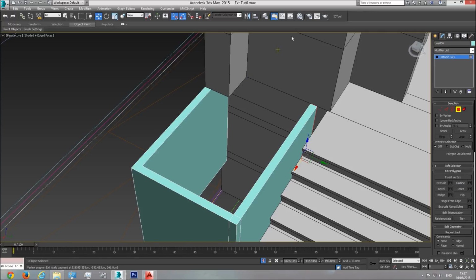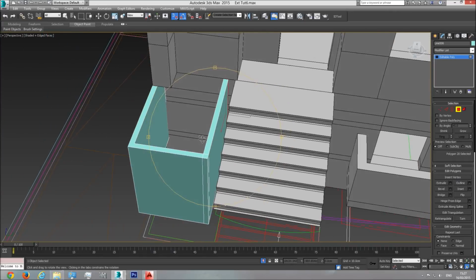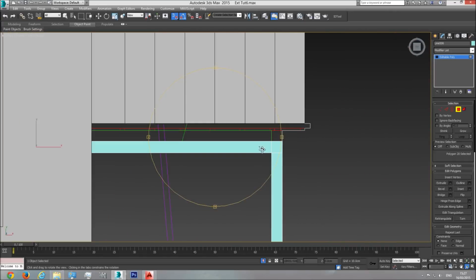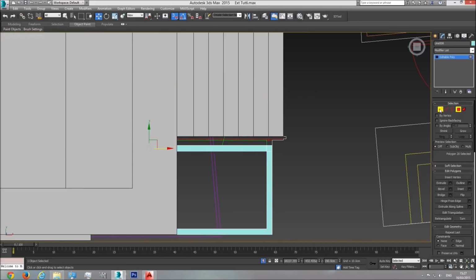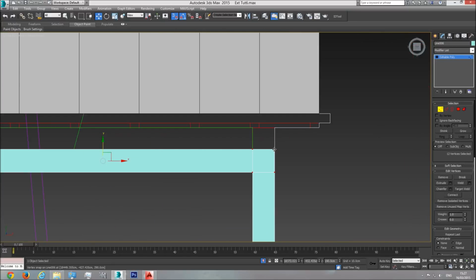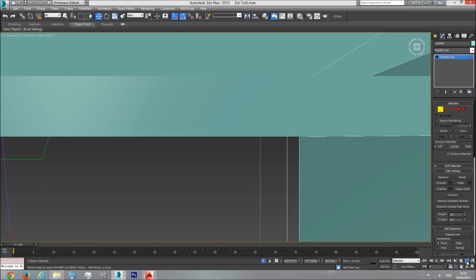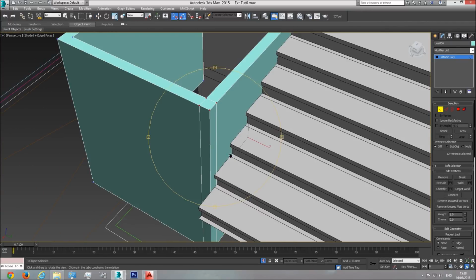This point is the point of the wall. Alright, so now we have a closing on the side of the stairs. They don't quite reach the stairs. What I'm going to do is select all these vertices and move them on the y-axis to the stairs, so that the highest point here is touching the lowest point of the stairs, so they just touch each other, so that's fine.